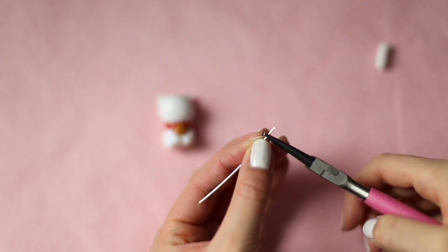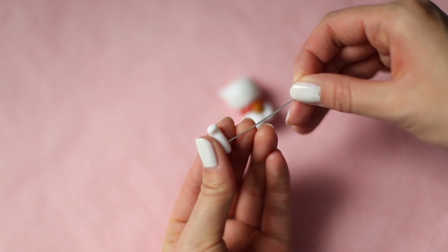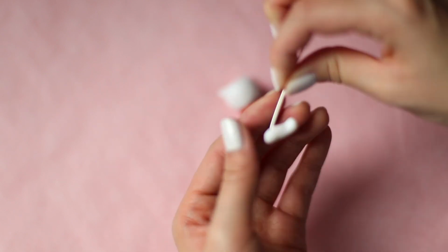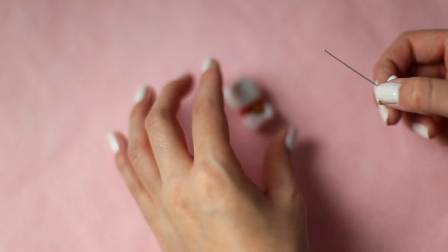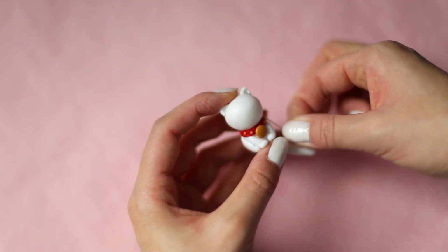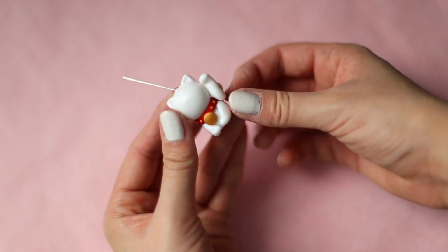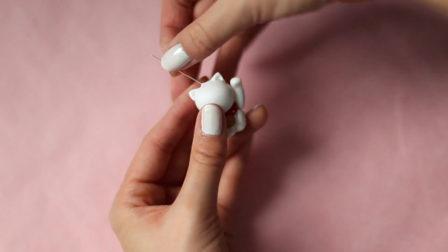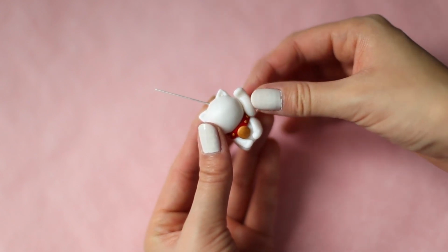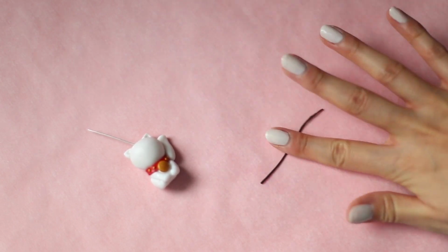Take your head pin and, using pliers, fold the pin at the point where the wire would join the arm and the head. Carefully add on the arm and then the head to the wire, almost like they're beads. Make sure the arm can still wiggle in that space. Now let's add on the face. I'm rolling out a thin strand of black clay for the eyes and whiskers, and then using a dotting tool to help me attach and shape them.